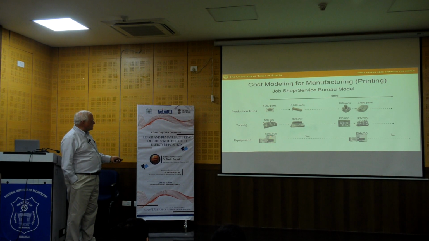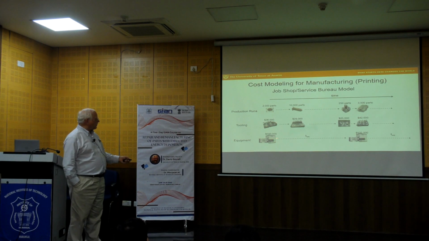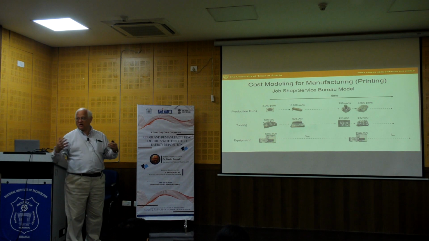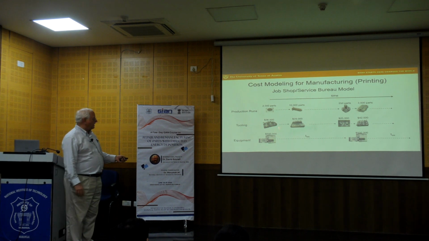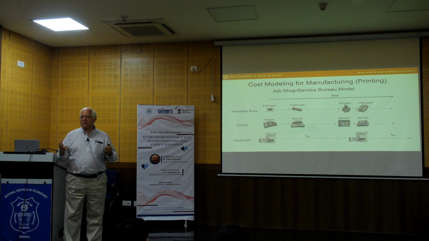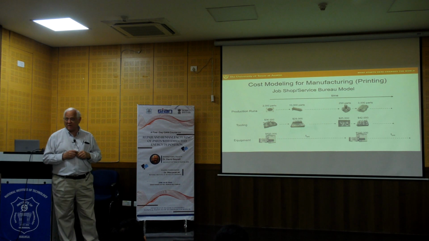Now the equipment's a different story. Let's say we buy a machine that's $500,000. Typically what we do from a business perspective is we say we're going to use this machine for a certain period of time, not for a certain number of parts. And this so-called write-off time could be 5 years, could be 10 years. In general manufacturing, let's say we buy a welder or a rolling mill, a big expensive piece of equipment, it could run for 20 or 30 years before having to be replaced.